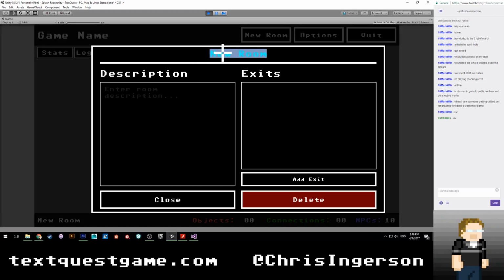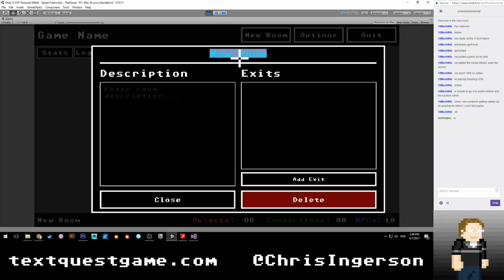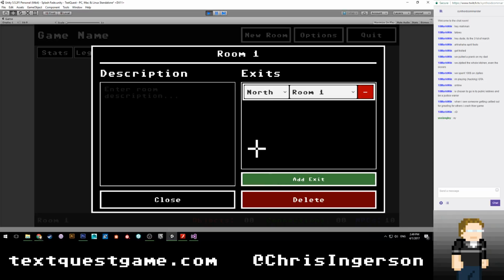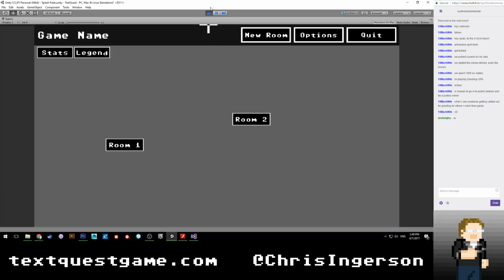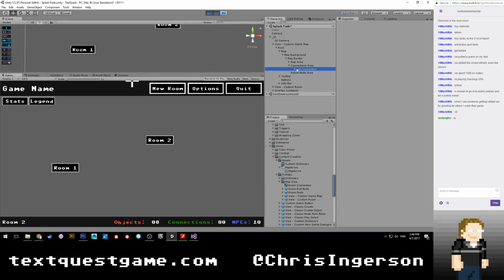So let's go ahead and make a new room. Let's call it room 1. Let's close. Okay, nothing. That's good. I'm going to call this room 2. Close. Let's add an exit over to room 2. And nothing happened. Okay. Actually, that's a lie.